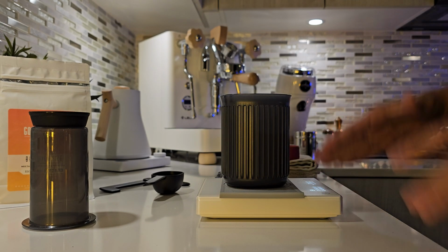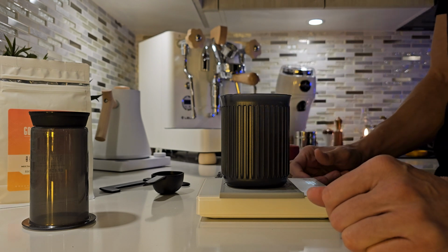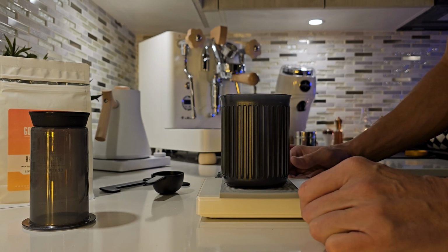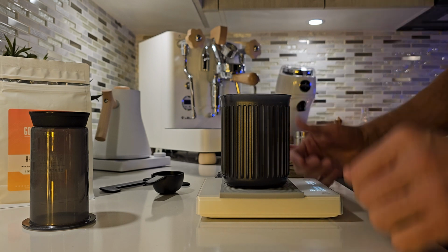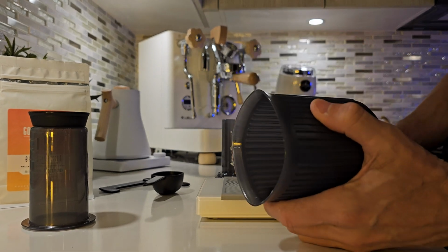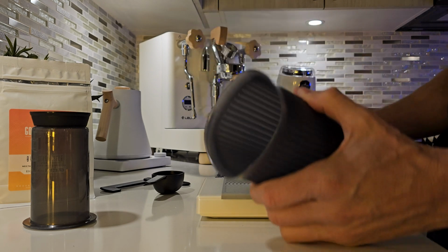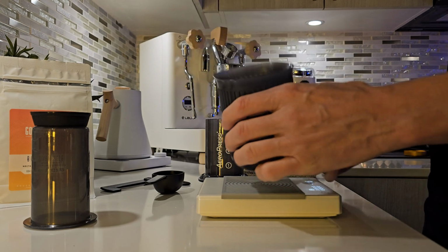Usually you guys know I use my Crew cups, and there is something to them. I still say that. But when I brew into this, why dirty the cup and waste the water and wash the thing and all that stuff? It just doesn't make sense. It tastes just fine here. I didn't think so, but after I tried it, I was like, you know what? It's not worth putting it into the other cup. And I could see if you take this on a trip, then you don't need anything. Everything you need is here. Just rinse it out at the end, you're done.